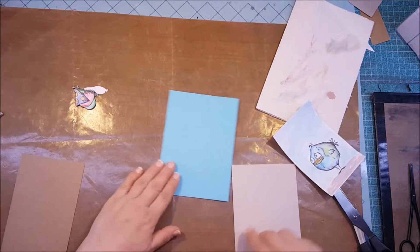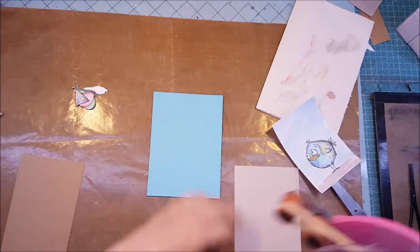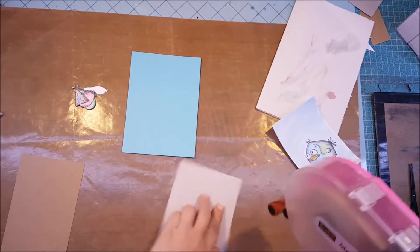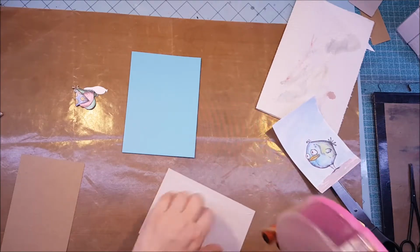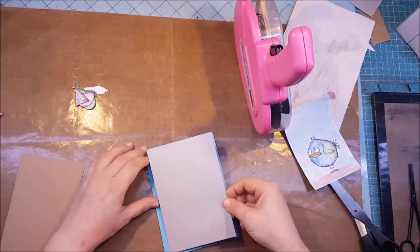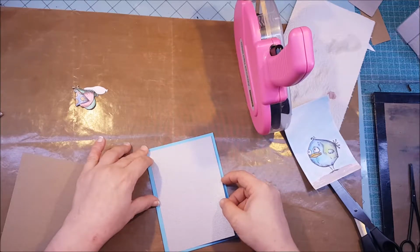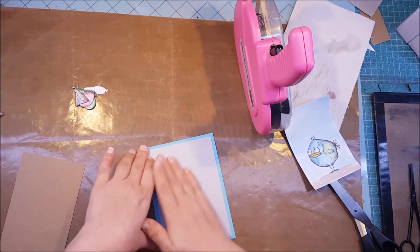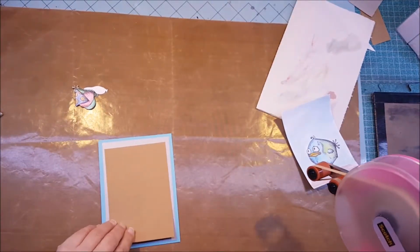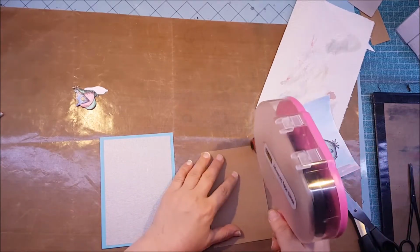So okay, I'm just gonna get my, excuse me for stretching, get my heat gun out and start taping down the first layers. And since I'm gonna be pop dotting stuff like this on, I'm just taping these layers down. Let's see, which side do I want? I think I want the rougher texture.